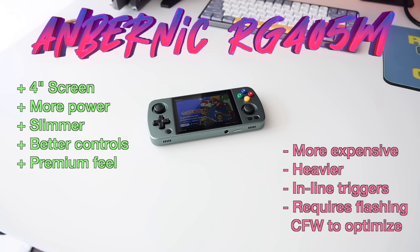Speaking of quality, this one also feels very premium. Part of that has to do with the fact that it's using an aluminum shell and it just feels really nice in the hands. But of course, there are some negatives. For example, the RG405M is more expensive and it's also heavier because of that metal shell. And even though it does make it slimmer, those inline triggers are not the best when it comes to playing certain games that require those trigger inputs.